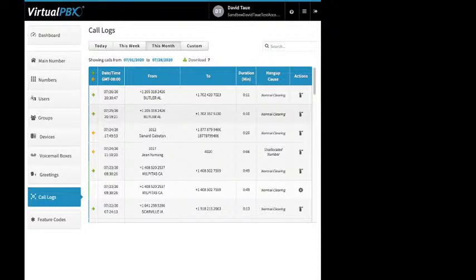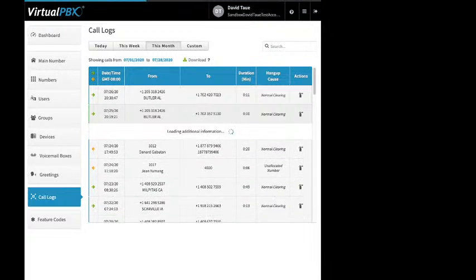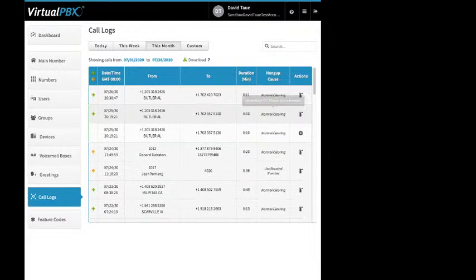And you can click on these little hydrants here. It will create an email, and then you can send that to our support team, giving us a description of what happened. Like, oh, this call never actually rang to my phone. So then we can take a closer look at what happened.